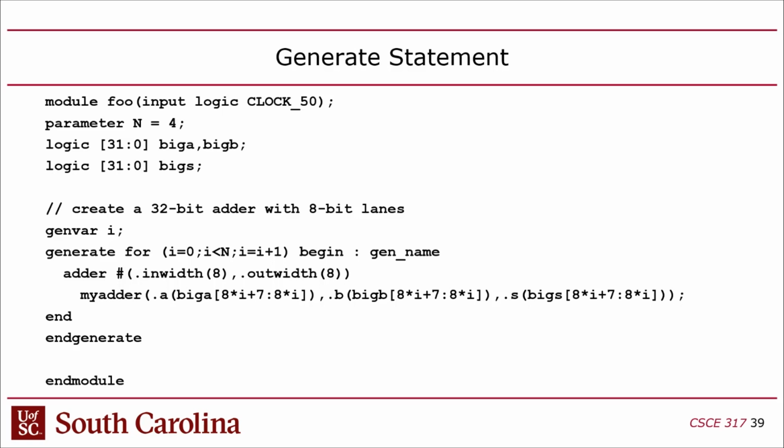You guys with me? Now, is there any other way you can differentiate these? Actually, I shouldn't say that, because i is the main way you differentiate code. I don't know of any other way to do it. But what I was going to say is you can also put an always statement in here. This is not an always, this is just instancing an adder. This is structural, but you can put behavioral code in here too. You can stamp out anything you want. But in this case, we're just stamping out adders.